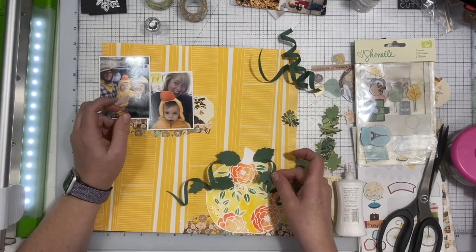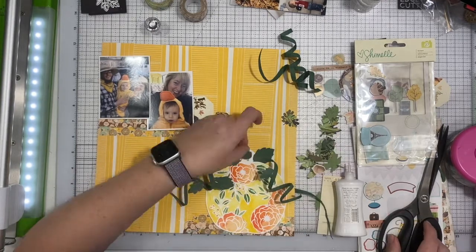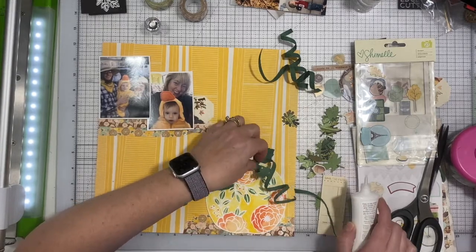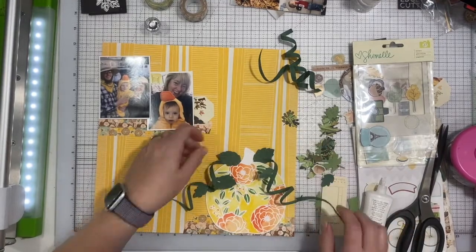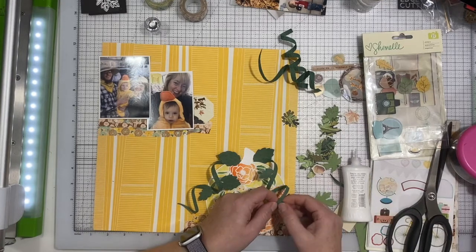But at this point I'm just going to go ahead and glue on some leaves that were die cut out of that same floral paper. And I like the way that looks. But I don't want so much on there that it's hiding the pumpkin. So I'll be messing around with that for a little bit.